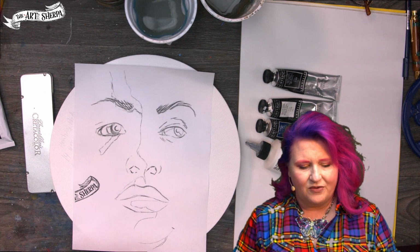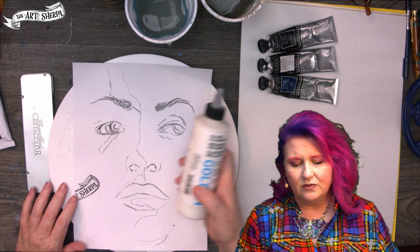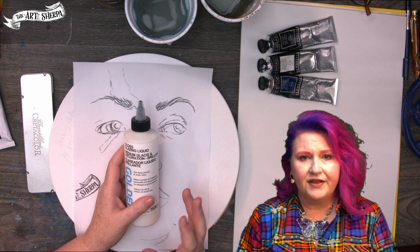Over here, you can see our materials. We've got our Mars Black, our Titanium White, our Phthalo Blue, and our Gloss Glazing Liquid. This is a really unique product on the market. There are not a lot of duplicate products in alternate brands.